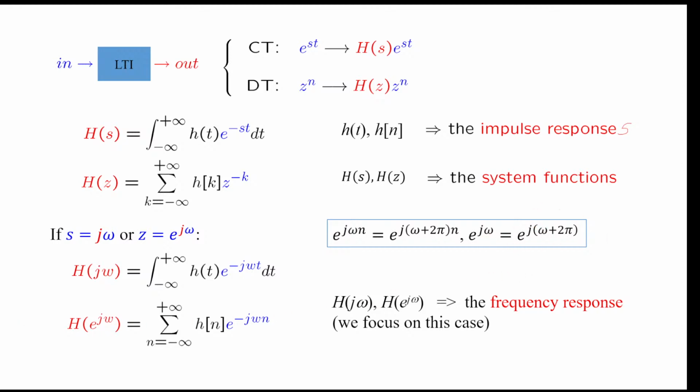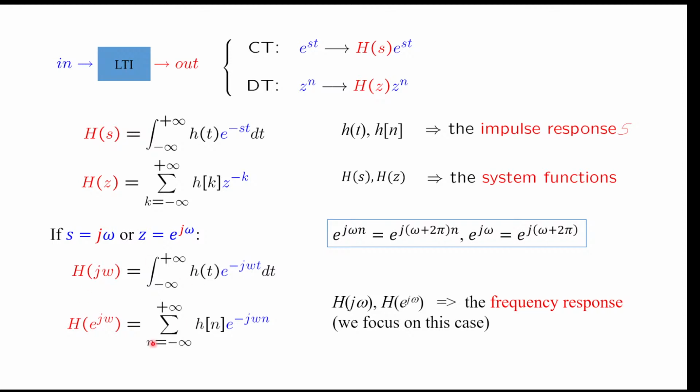So that's a small reason why in this case we want to write it in terms of e to the j omega instead of j omega. If you write it as H of j omega here, then you will have a periodic function in omega. To save us from writing a periodic function, we just use this complex exponential. So omega and omega plus 2 pi will map to the same point e to the j omega. Anyway, that's a bit of a side note.